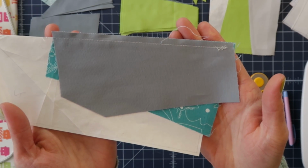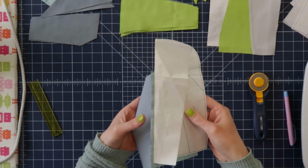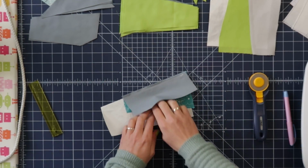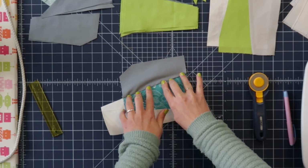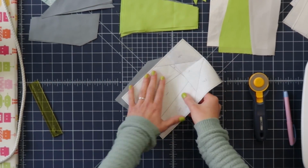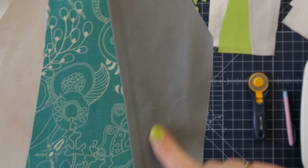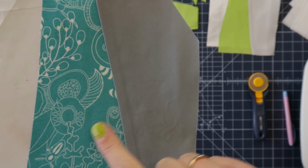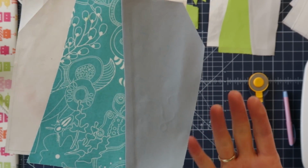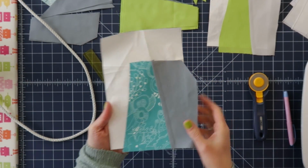And there we go. I've sewn it along the edge of the paper. So now I'm just going to fold open my fabric and fold open the paper and then press it. So I do see some blue lines over here which I marked. So this is the right side facing up, which was also supposed to happen. So let's also add piece 3 now.